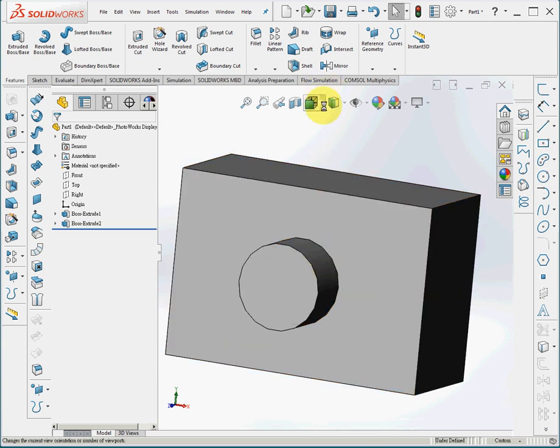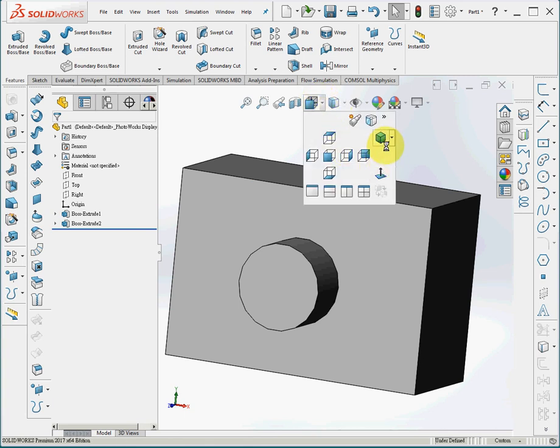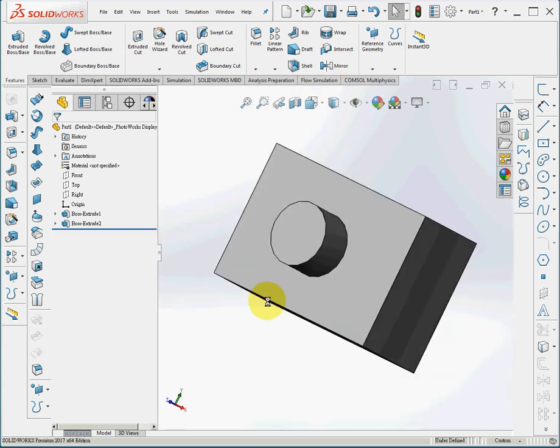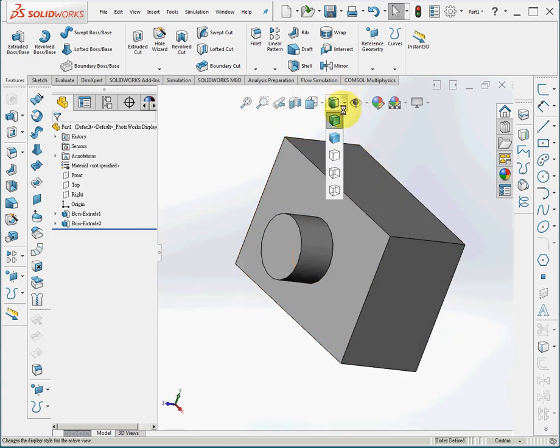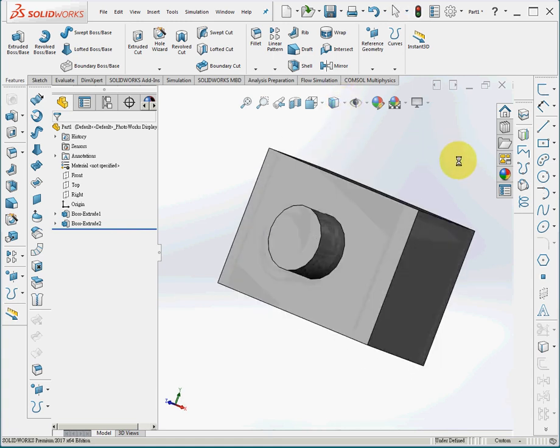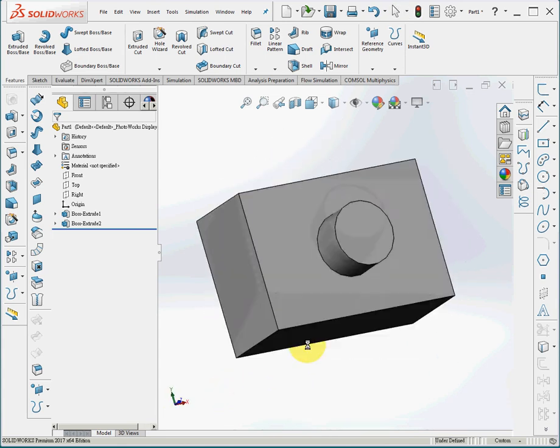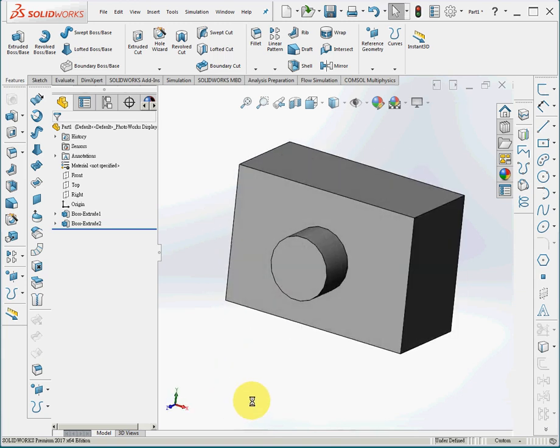You can choose different angles to show the model. You can also shade it with different modes. So this is how you can handle a 3D model in the SolidWorks environment. And in this lecture, we talk about the drop-down menu, command manager, and toolbars. And for beginners, I suggest that you use the command manager.